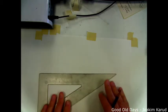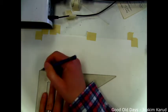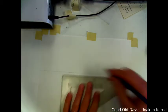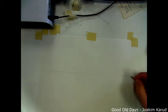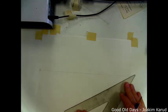I'm not going to do the whole drawing. I'm going to do one, maybe two buildings just to kind of get you started, and then you will have time to work on that. Okay, so just like before, I'm going to go ahead and start with a horizon line. We have our two vanishing points off to the side. Okay, I'm going to pick a spot somewhere right about here, and that's going to be where my corner sits.